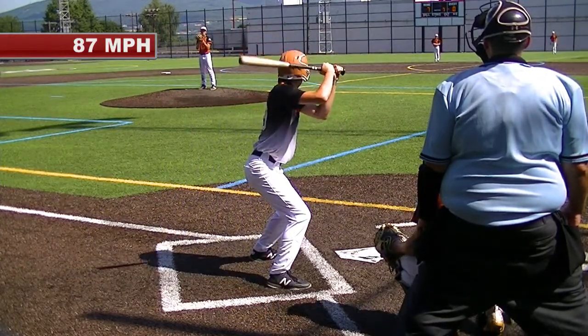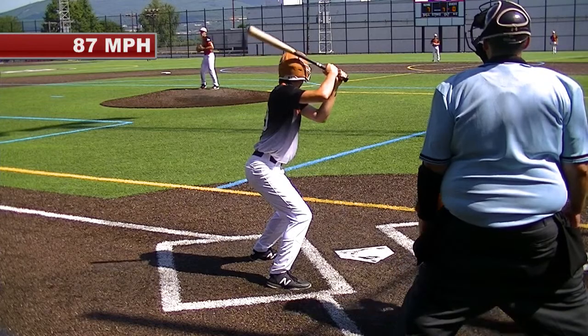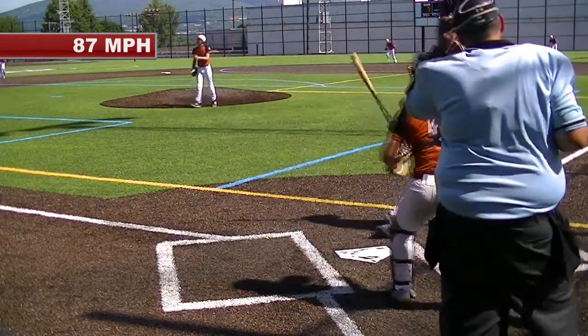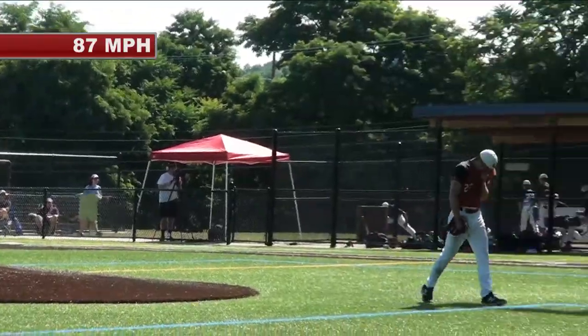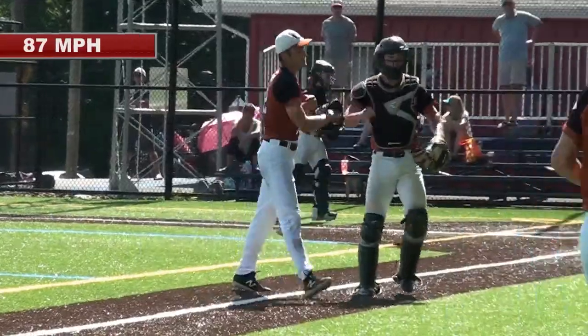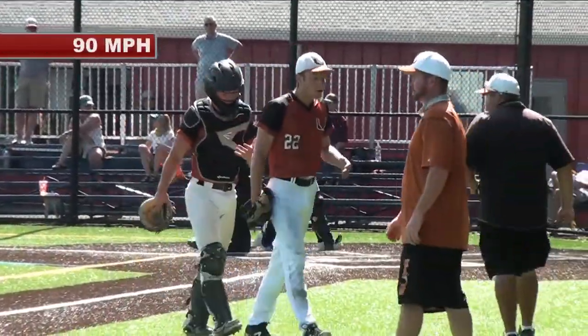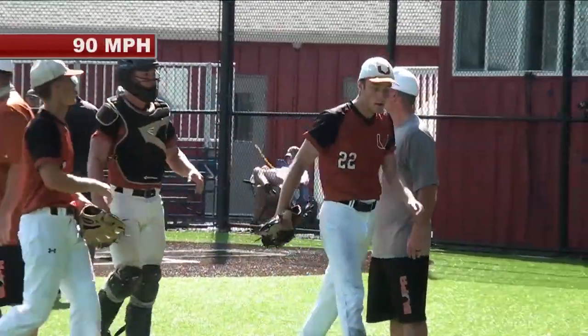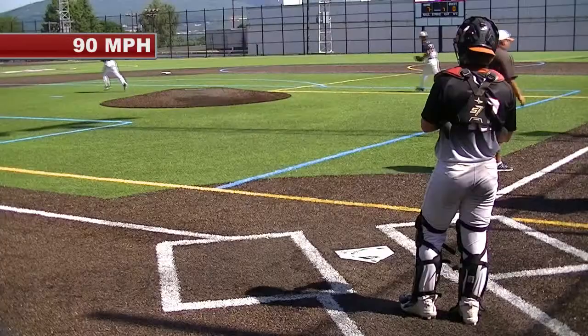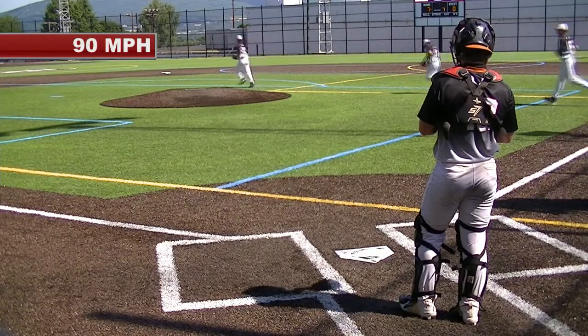2-2 here to Philip Staltzer, trying to keep the game alive. It's J.D. Greeley looking to finish it off strong. Pitch on its way. In there, and he struck him out, and the ball game is over. It's the third time that a Team Guy pitcher strikes out the side. This time it's J.D. Greeley, who goes 1-2-3 here in the top of the 7th inning.